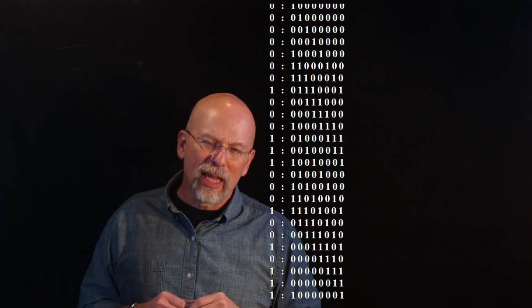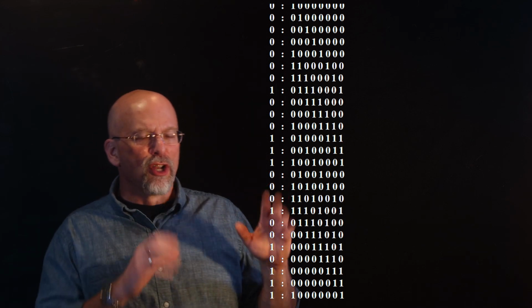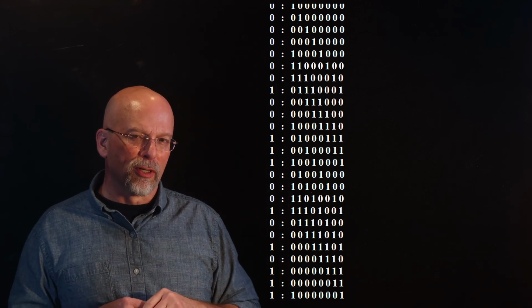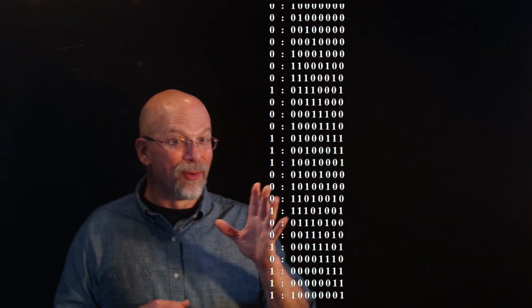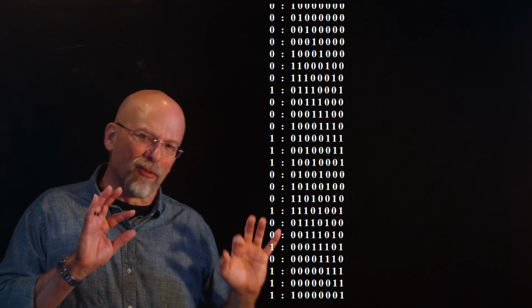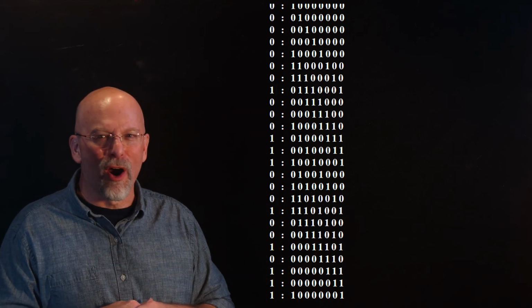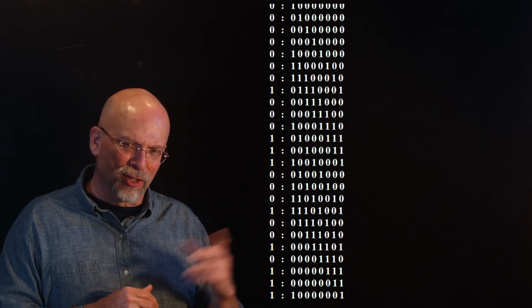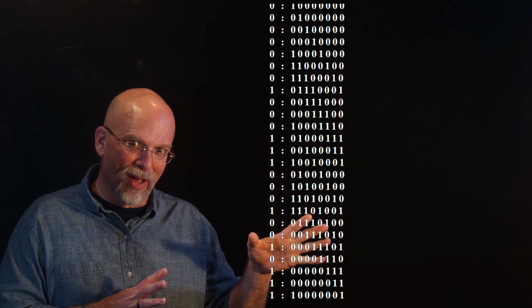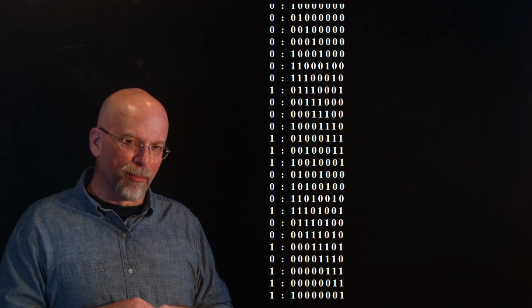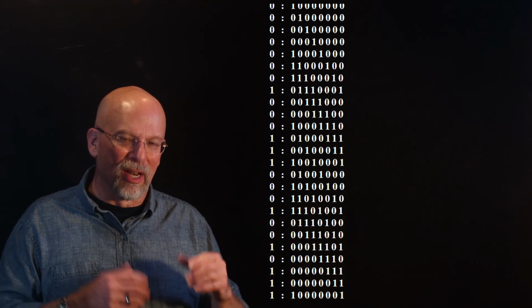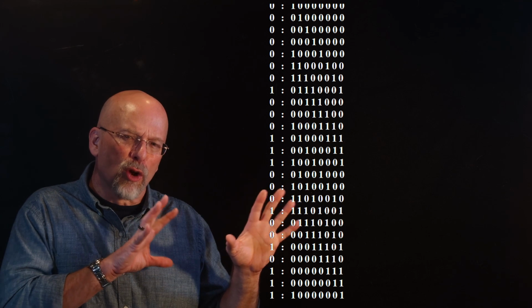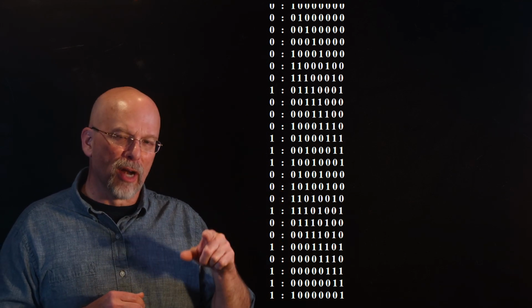Now, the one thing I don't like about this code is that there's no way to check if we've looped prematurely. How might we do that? Well, one of the ways we might do it is keep track of all the possible patterns that we've already received. In other words, the values that have been in that shift register, and see if the new value in the shift register matches any of the previous ones. Very inefficient. But there's no real mechanism here to make sure that we're not looping.